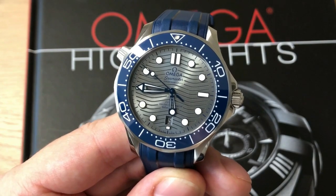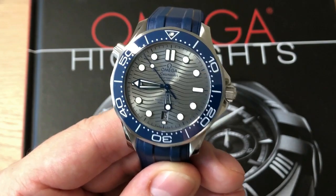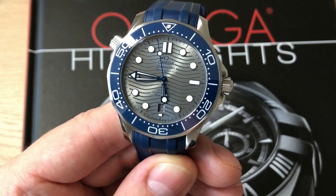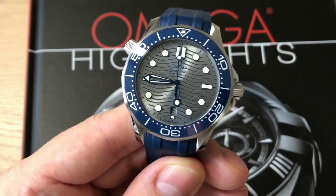Actually, my wife, she's been complaining when I'm putting down this watch on my nightstand because she thinks it's too shiny. It's too light, too much light. So she actually wants me to just turn the watch away so she can actually sleep. So that says a little bit about how good this lume actually is.